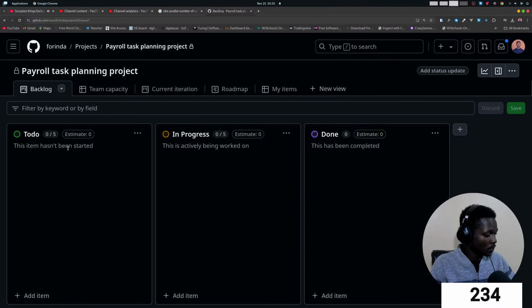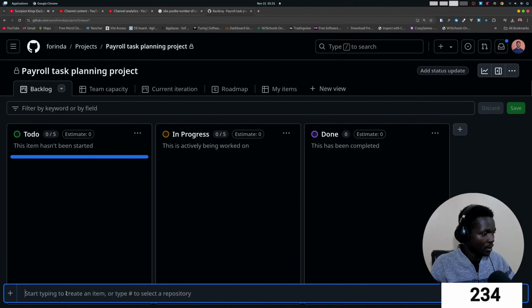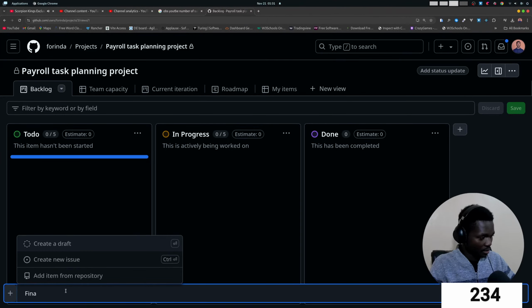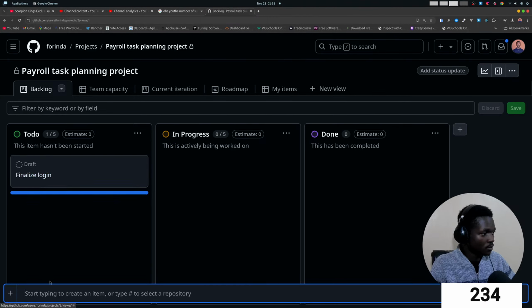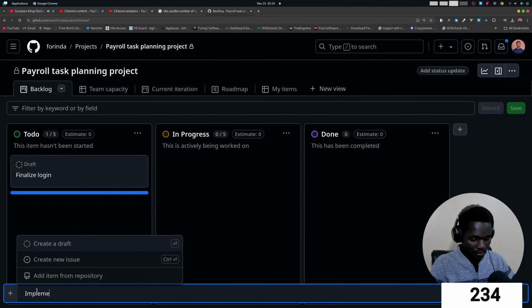In our to do, I'll add an item that is in the planning phase. I think we need to finalize on the login. Finalize login. So I'll add another one that is implement role based user access.